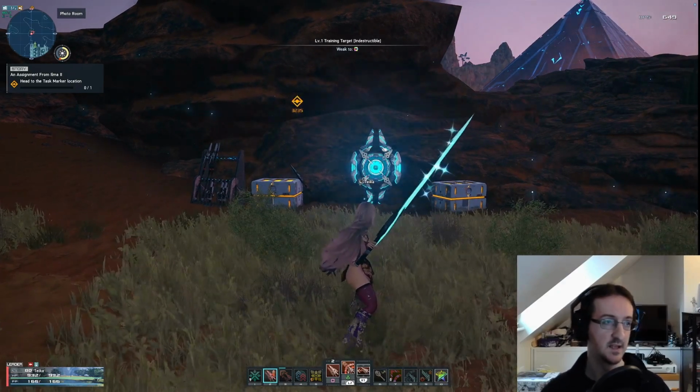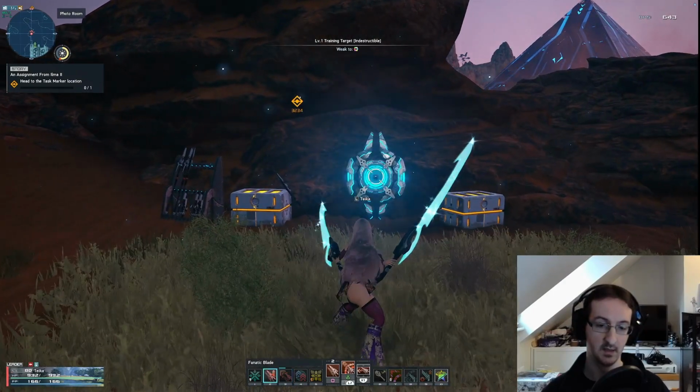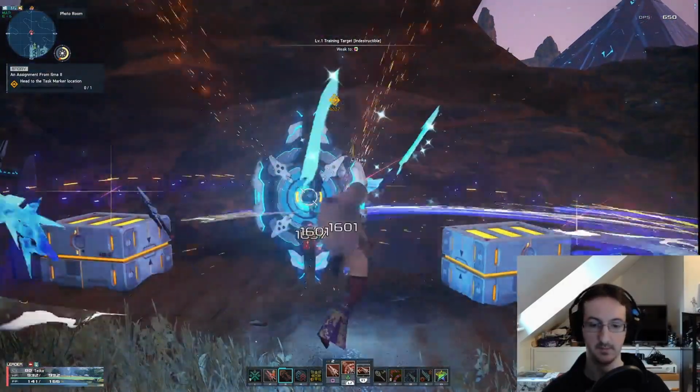Next thing they've changed is Pinion Blade. Pinion Blade is this skill on the bar down here, and it builds up as you use your Photon Blade attacks. So what I'll do is I'll quickly charge that up.